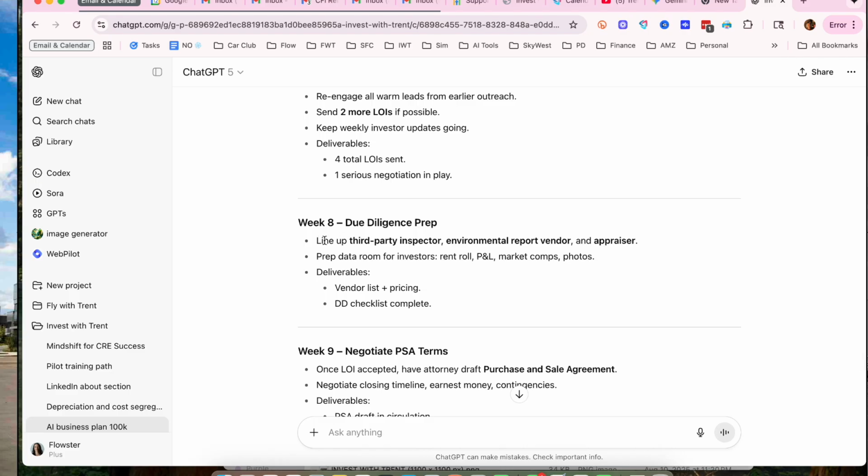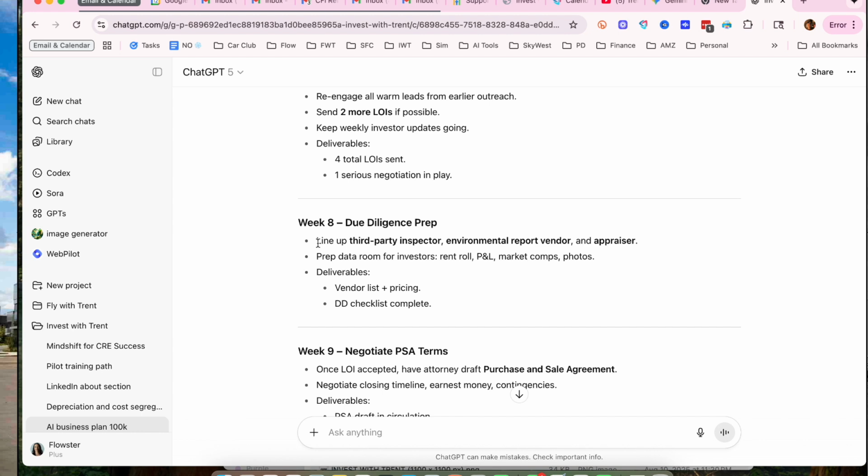So when you're in due diligence, expect to spend some money. But you're not going to go into due diligence unless you've already underwritten the deal. Underwriting is just a fancy way of saying, what do the numbers look like? And so you've already got your LOI accepted. You've already done your underwriting. The seller is going to be agreeable to the terms that you've outlined in your LOI.